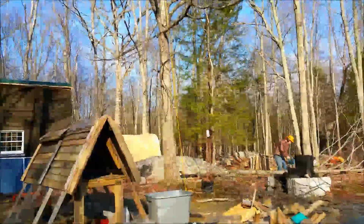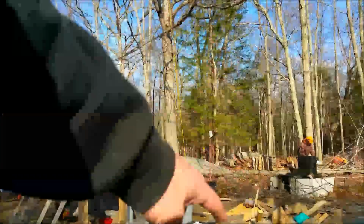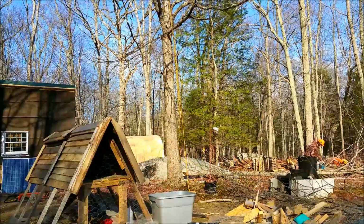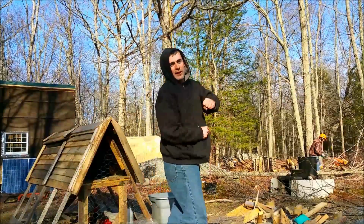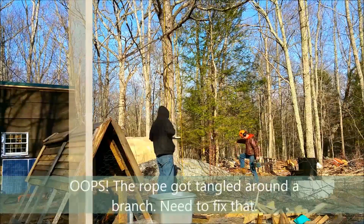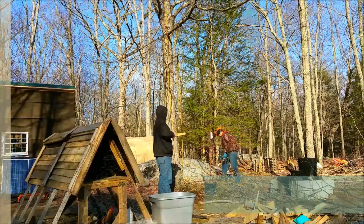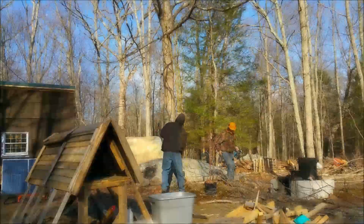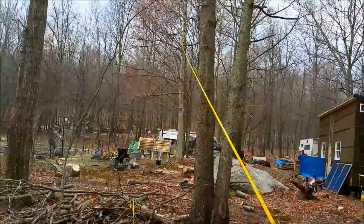All right, so if you look, got the rope run up there, and I used a log to help feed the rope down. Now I'm gonna do a bowline, and I'm gonna tie it in and pull it back up. Here we are, it's much higher now.